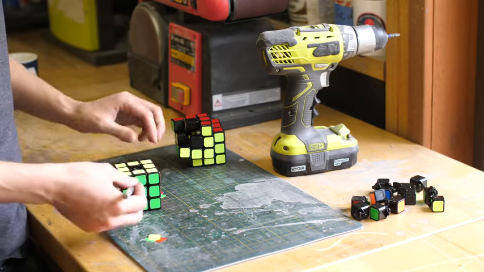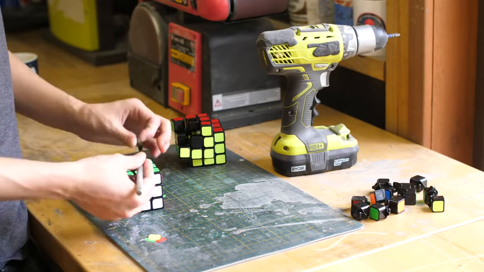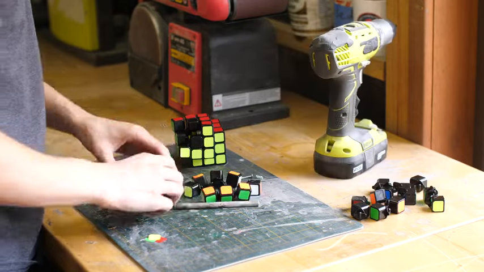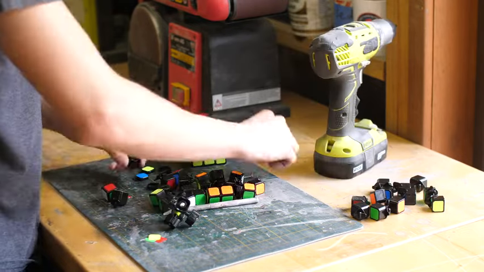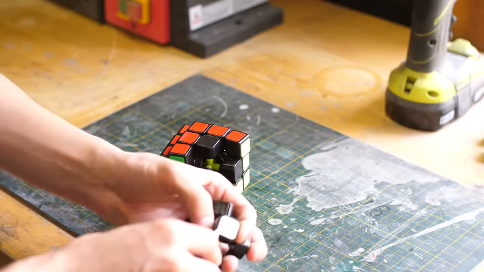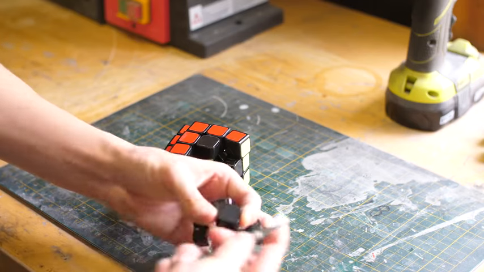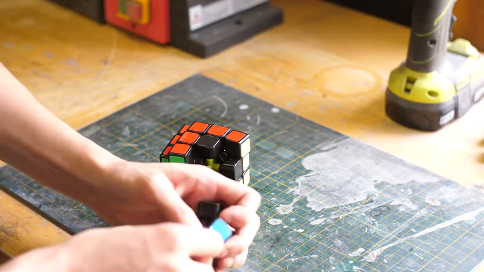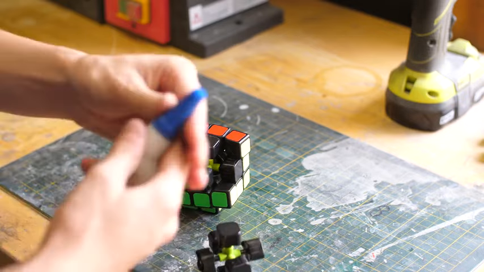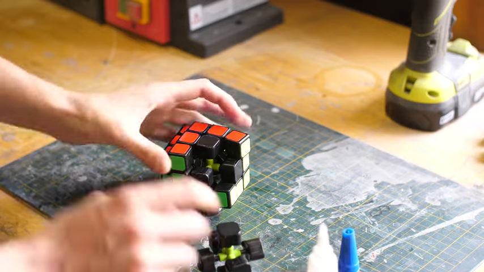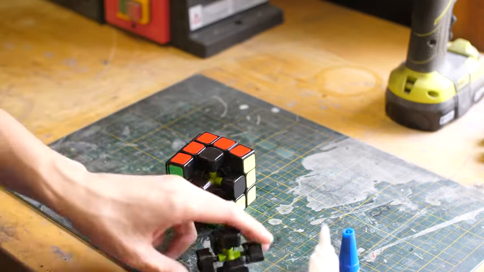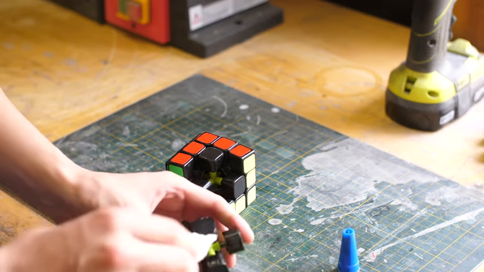So I'm just going to completely disassemble this one, and it's going to be much like before. I'm just going to fuse both of the cores together. And I'm just putting a couple of the center caps on because I won't be able to access them once I glue this core in place. And I've made sure to match the color scheme up. So now it's just a case of gluing it and sticking it on in there. You don't have to worry about gluing any of these pieces on this central 3x3. Like I said before, it's not going to function. So it doesn't matter if it gets a little bit of glue on it.